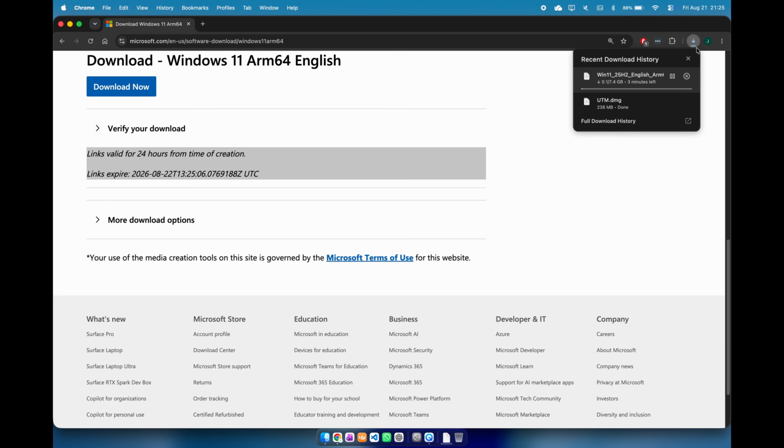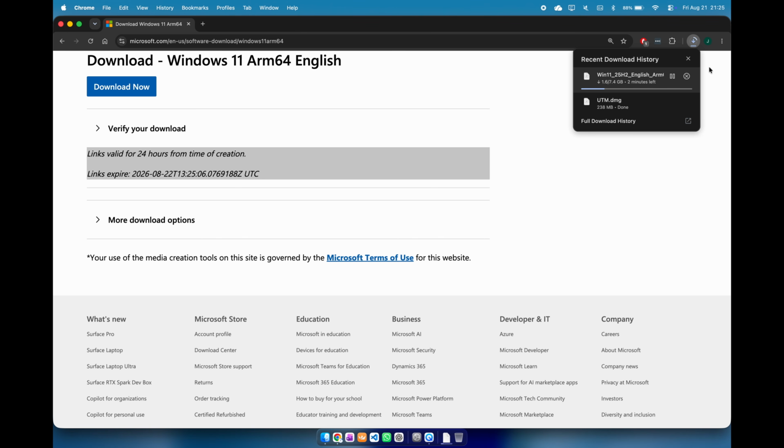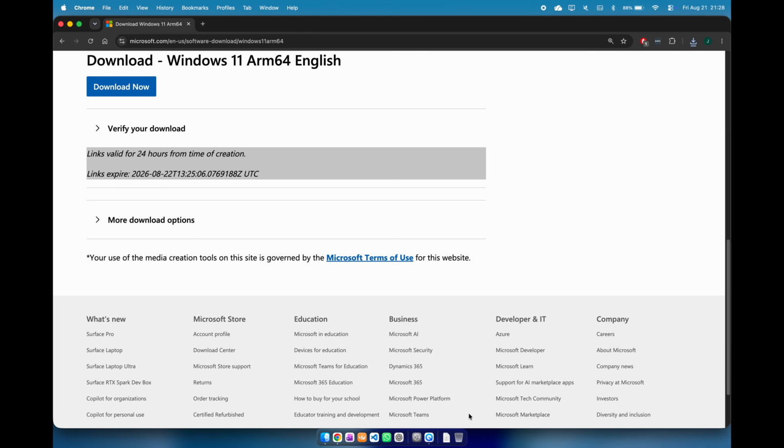As you can see, the ISO file that we are downloading is quite big, so this can take some time, but fortunately this step has become a lot easier now. Until recently, it was a lot harder to get your hands on these installation files, especially without having a Windows machine available. Okay, the ISO file is fully downloaded now and can be found in my Downloads folder. Time to start UTM and get that Windows 11 installed.